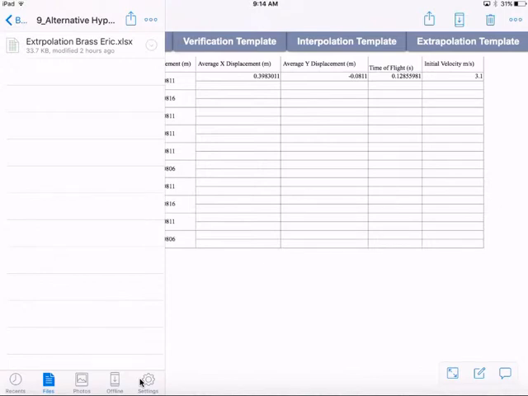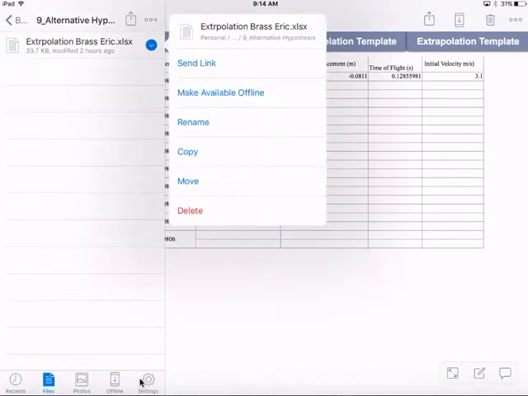I do want to change the name of this. In other words, what I'm saying to you, once you have your complete analysis done, don't mess with the data anymore. Just leave it alone. Don't try to reference it, or don't try to refer to it in a new lab. Just duplicate your data and then bring it over. So I'm going to say rename.